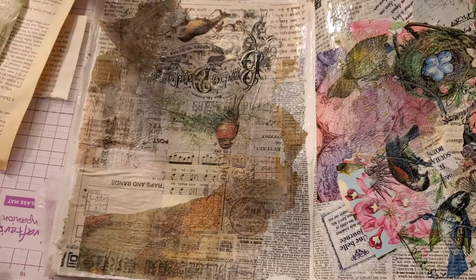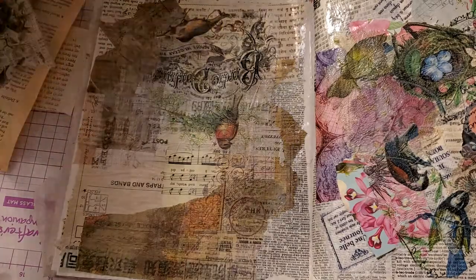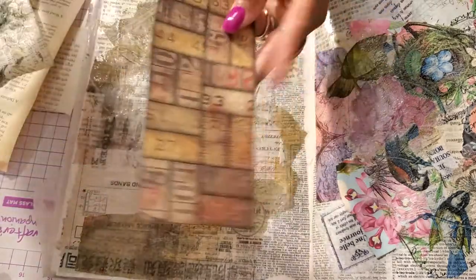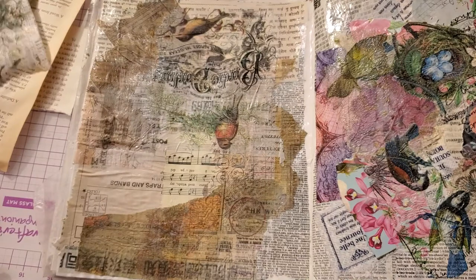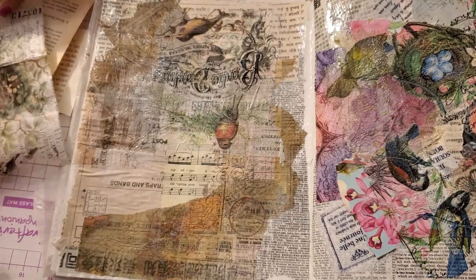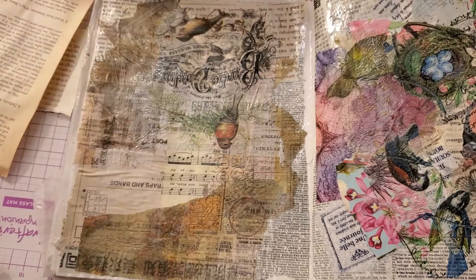All right, now let me see what else I have. I have some other stuff that I was going to use, but I think I'm not going to use it. I had all of this to use, see? But this isn't really going. Only thing I might use is some of this. Some of these, yeah, I'll use some of that, but not yet. Okay, I think that's enough of that Tim Holtz paper.